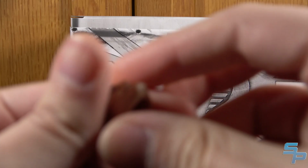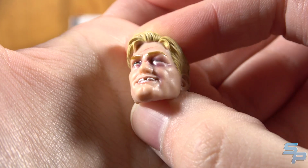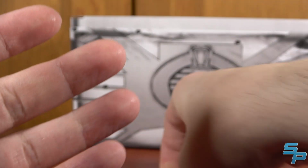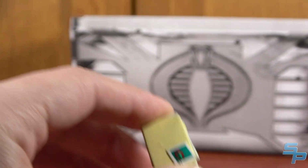is really, really cool. You also get this really wonderful alternate head sculpt where he's missing a tooth, he's got a black eye, he's got a scratch on his face. Like, this is him after the fight, which is really great. And then you have the documents that he stole, with, you see the Crimson Bat even. They're like Crimson Bat documents. So these are like the plans and blueprints.